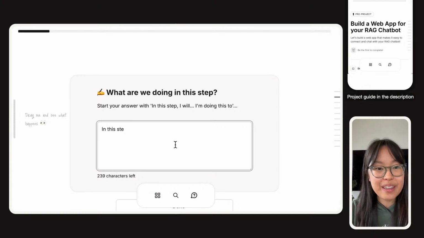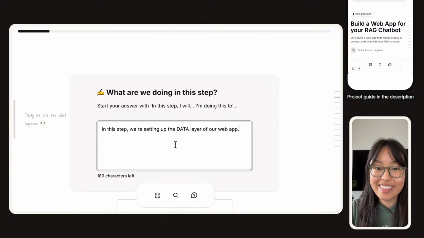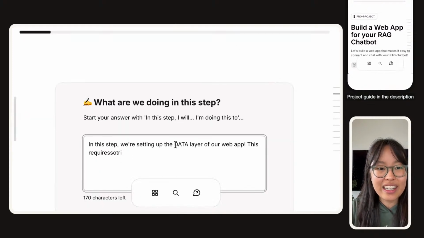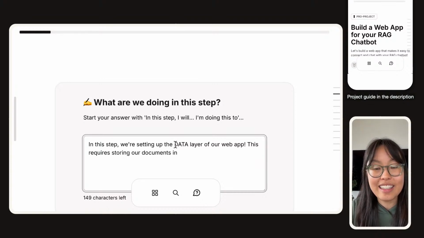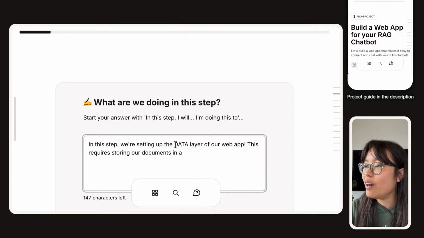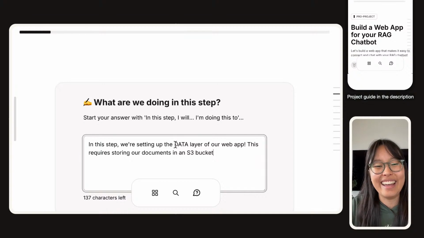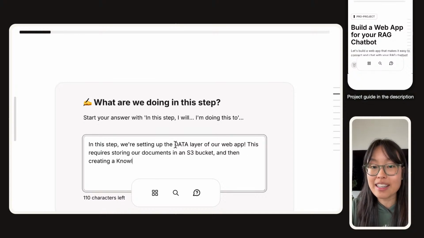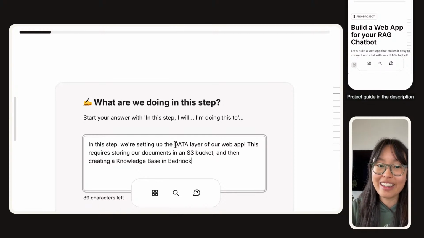In this step, we're setting up the data layer of our web app. This requires storing our documents in an S3 bucket, and then creating a knowledge base in Bedrock.